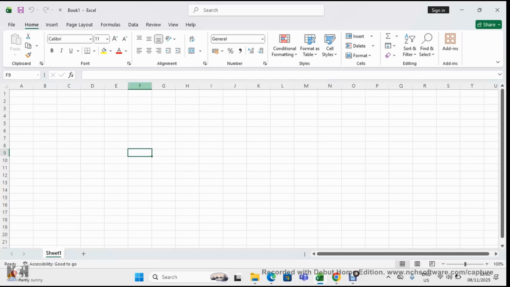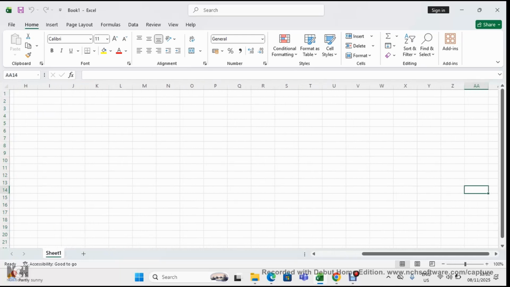Now, the letterings are called columns. We are right now on column F, and we have column A, column B, column C, column D. Even more than Z, we have column AA.